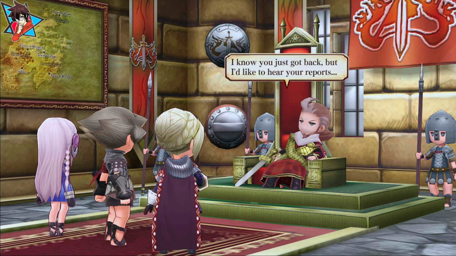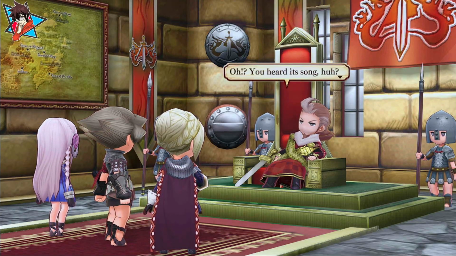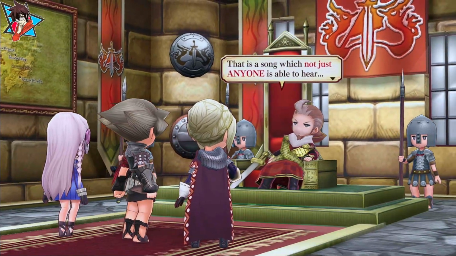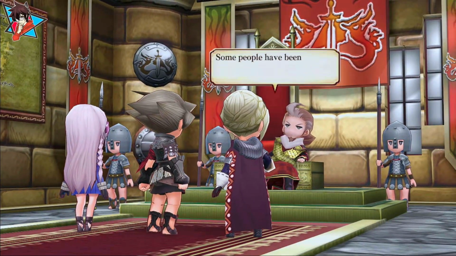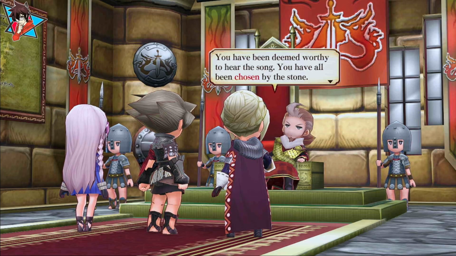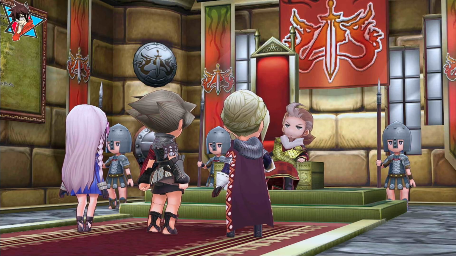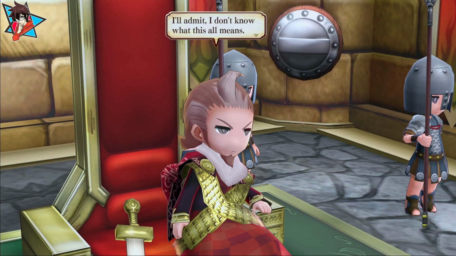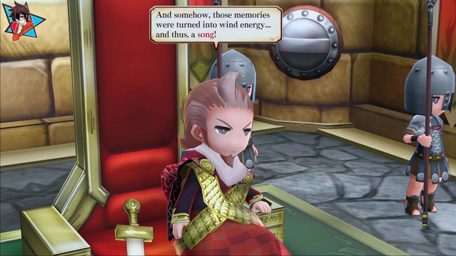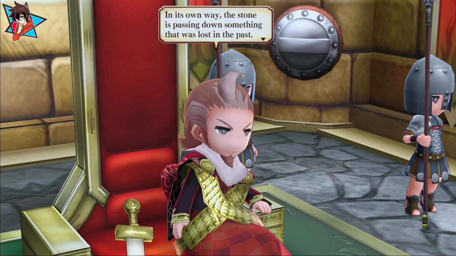I know you just got back, but I'd like to hear your reports. We found a singing shard deep in the forest ruins. What is it? Oh, you heard its song, huh? You know something you aren't sharing. That is a song which not just anyone is able to hear. What do you mean? Some people have been known to press their ears to the stone, but they don't hear anything. You have been deemed worthy to hear the song. You have all been chosen by the stone. Chosen for what? We were chosen? I'll admit I don't know what this all means, but that stone is hiding memories of the past, and somehow those memories were turned into wind energy and thus a song. In its own way, the stone is passing down something that was lost in the past.